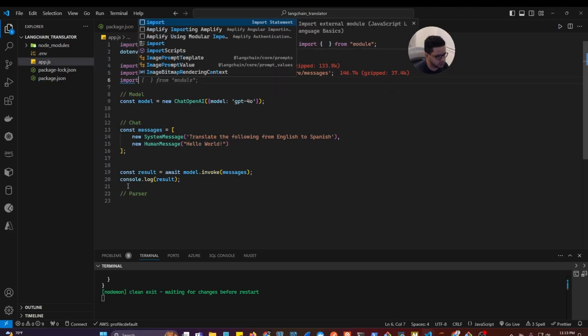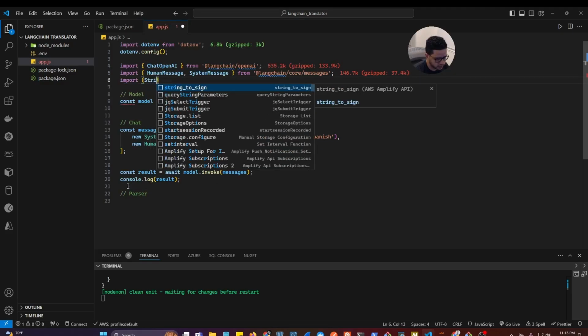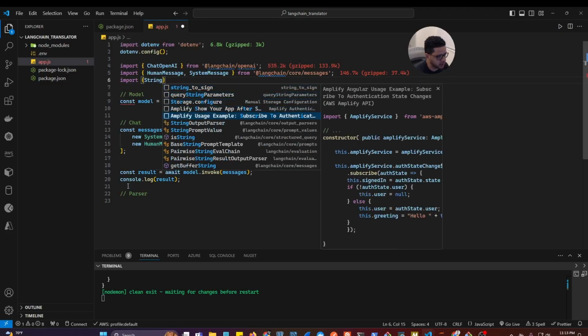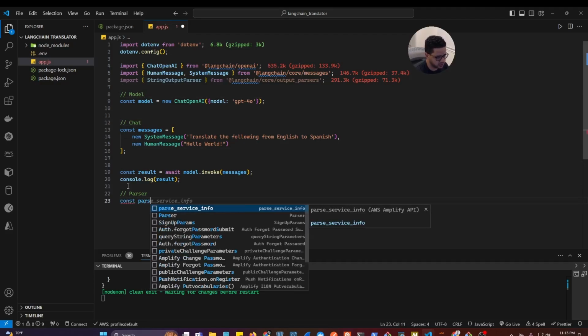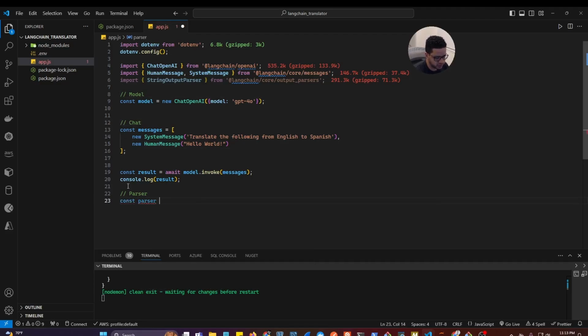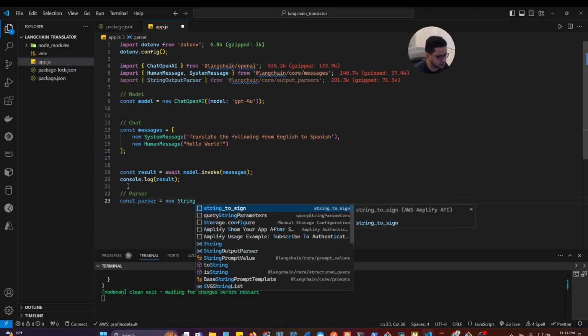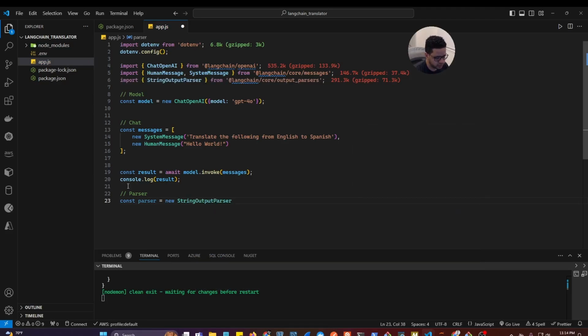So we need to say import StringOutputParser from langchain/core/output_parsers. Now we can create or initialize the parser by saying const parser equals new StringOutputParser.